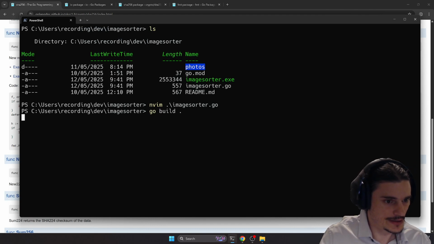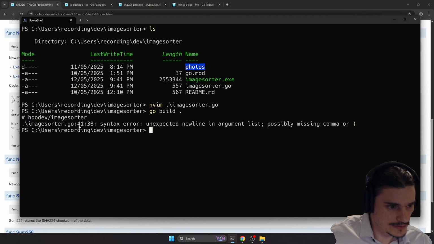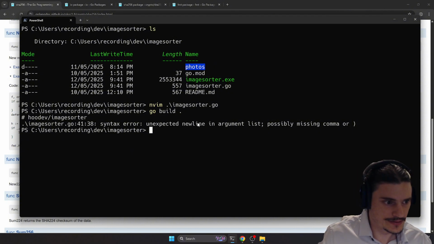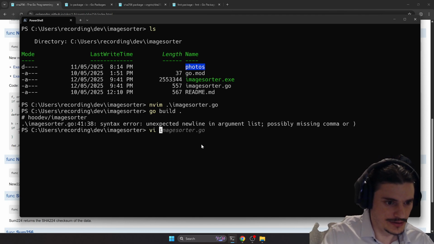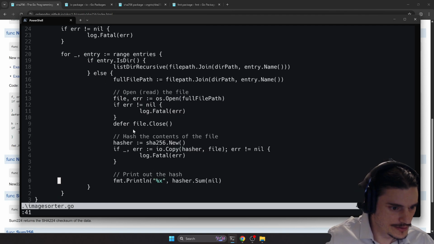We can first of all make sure that it compiles. It does not. Okay, line 41, unexpected newline in argument list, possibly missing comma. So image sorter line 41.